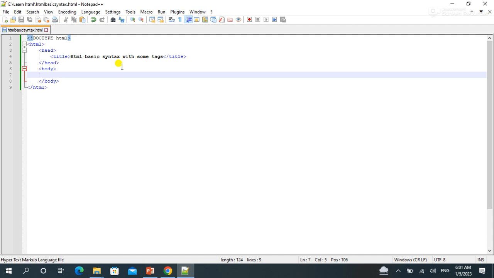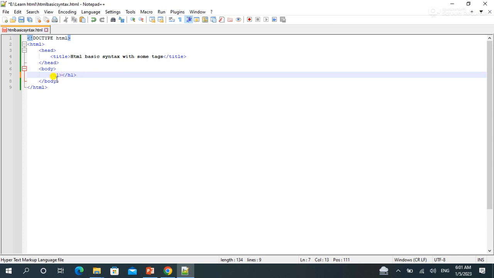First, remember, do not type the tag right away. First, press tab button from your keyboard for proper indentation. Now, let's type H1 tag with starting and closing tag.